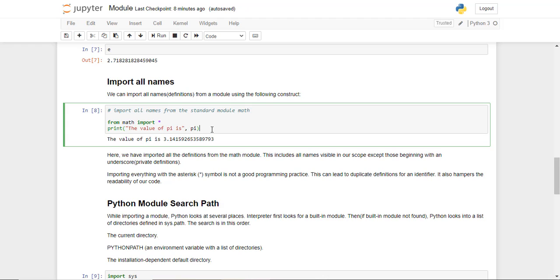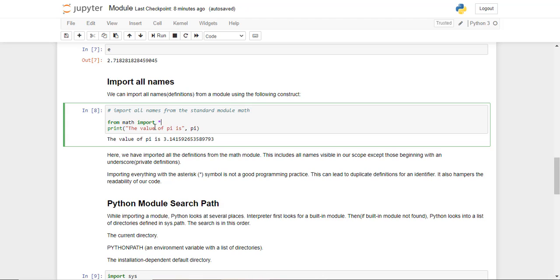However, it is not a good practice, because what it does is it's getting everything in. We don't even know what functions are being brought in, and we are letting go of the advantage of namespace that we have when we import math. So had we just said import math, we would have had to write math.pi, which would have been a good thing, because then it would have told us that this pi is coming from math.